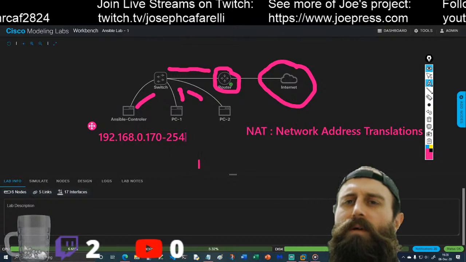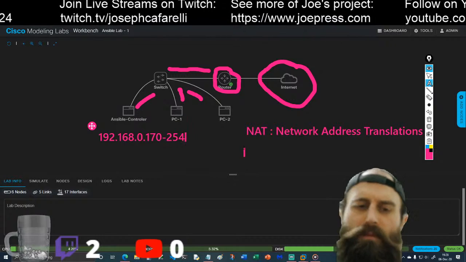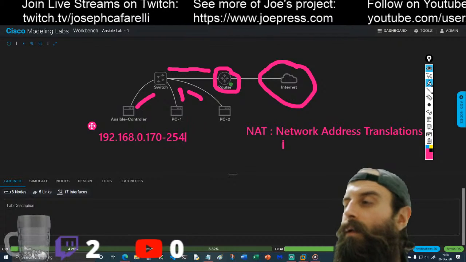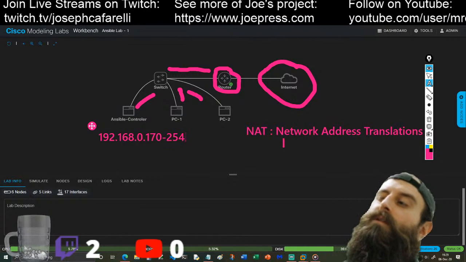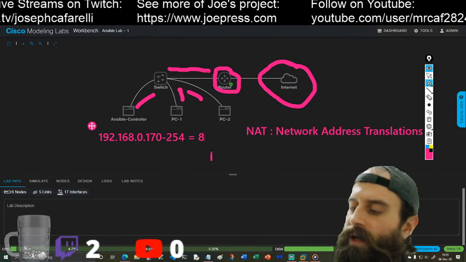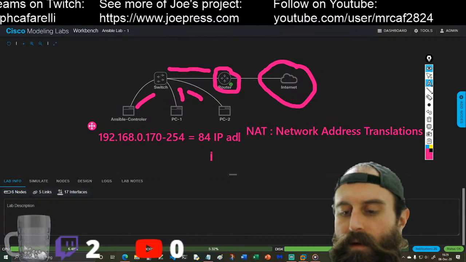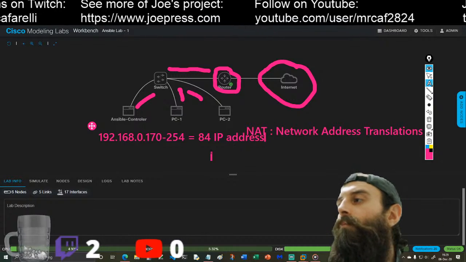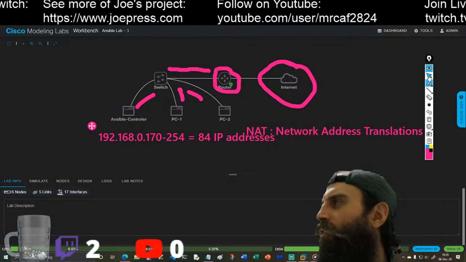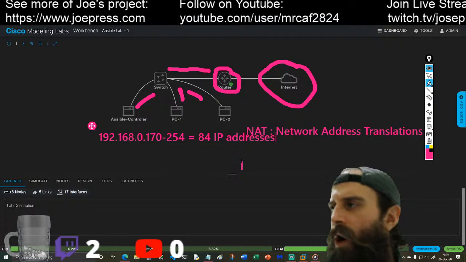So that's a normal home router address. That gives you about 84 IP addresses in your home, and that's normally what your at-home router is doing for you.